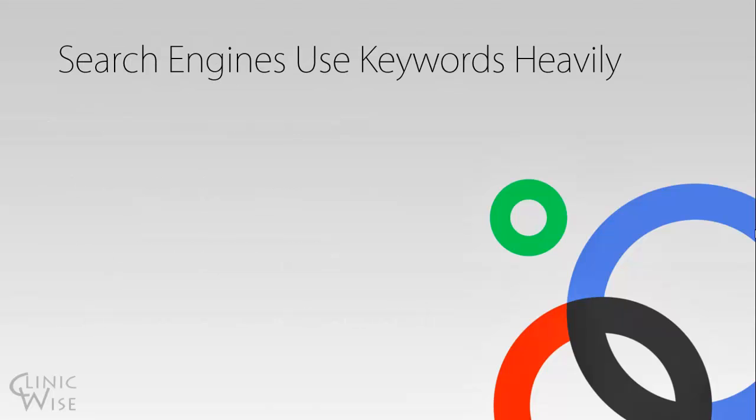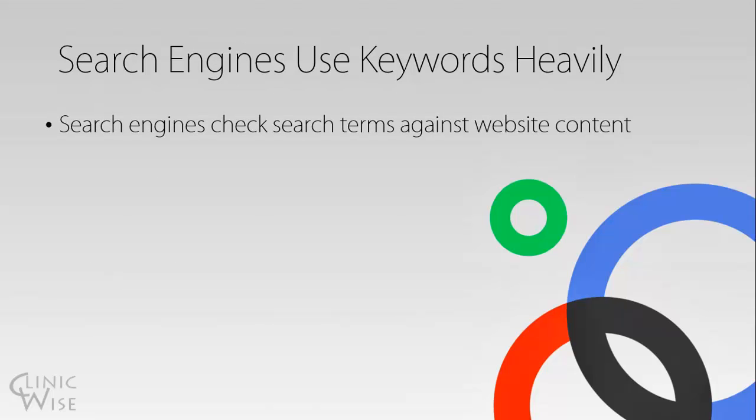Keywords are used very, very heavily by search engines like Google. In fact, every time you do a Google search, you are entering keywords into Google that Google scours the internet for and shows you a list of results that relates to those keywords. When considering keyword placement, it looks for a few things.